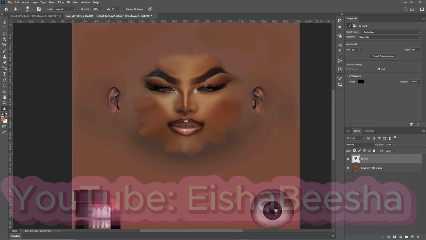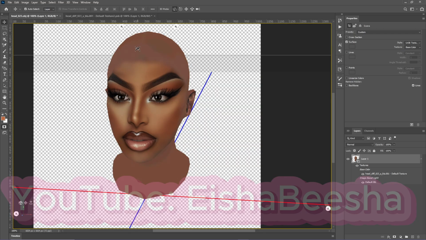And then the last one is your eraser tool. Make sure it's at a very smooth opacity and just start tapping away. And what I'm doing, I'm pretty much just tapping. And guys, that's pretty much how you clean it up.